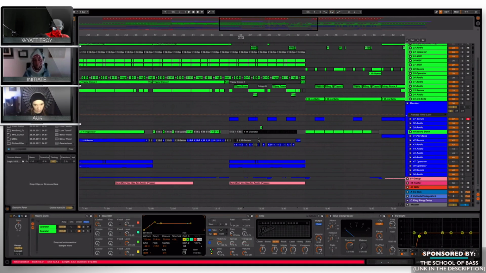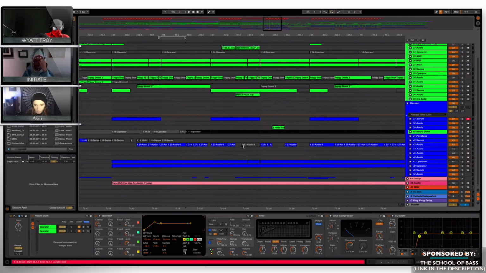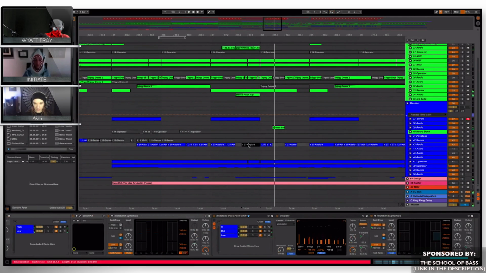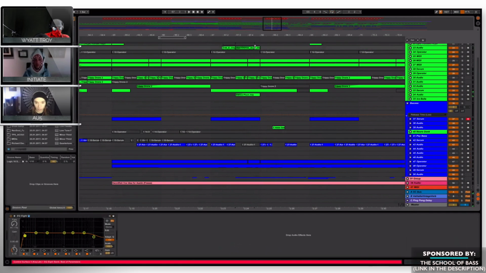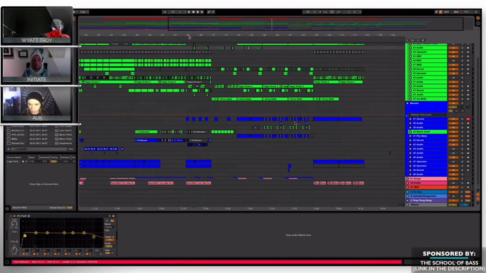And then I just started getting really subtractive, resampled the neuro bass sound, and then started cutting that up. For instance, like this, I decided to take out this clip here because I wanted this stuff to ring through. I didn't want just a constant legato sub going through. I wanted to really break it up more. And I do that a little bit more in this section here, which we'll get to.